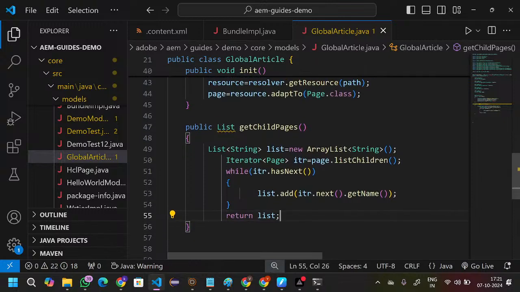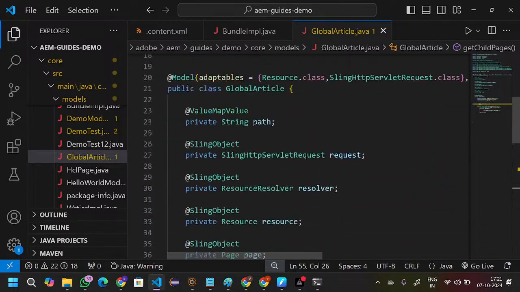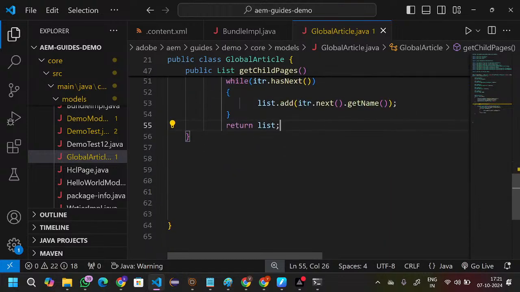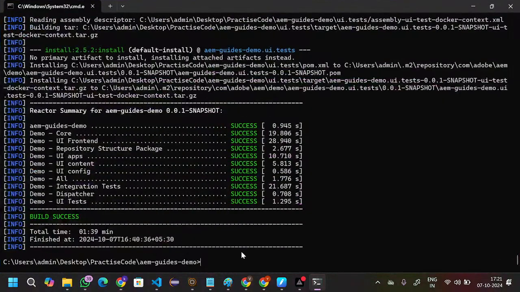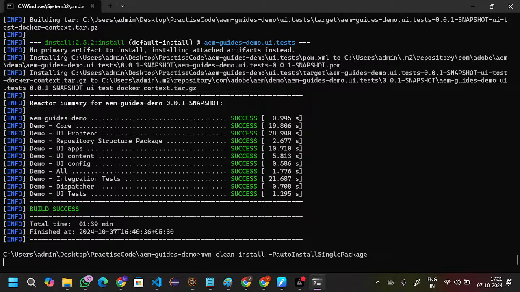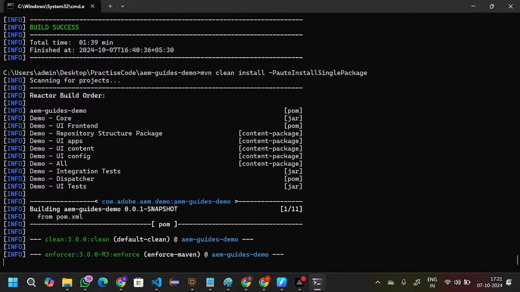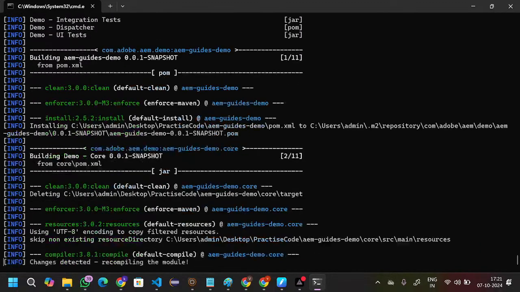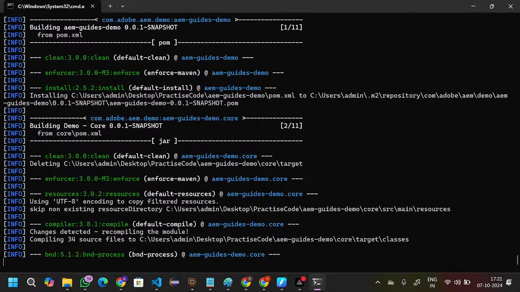Now I will deploy this one, and we will see whether our logic is working or not.